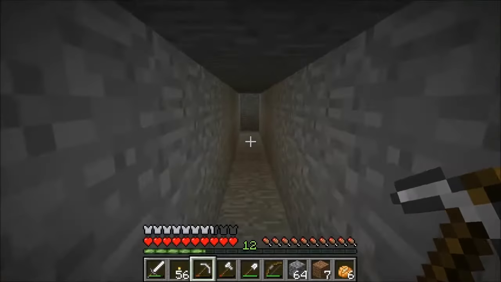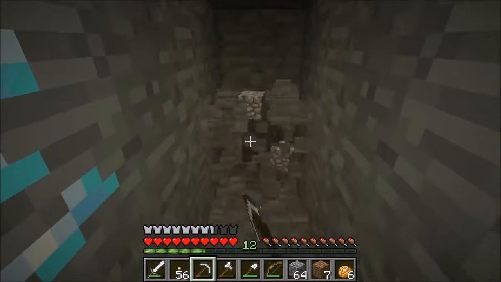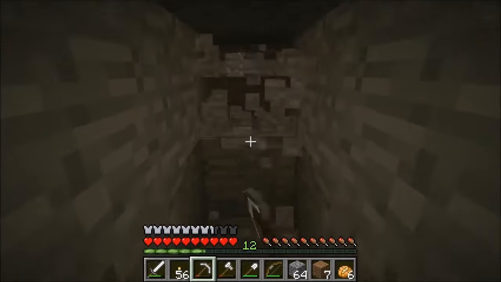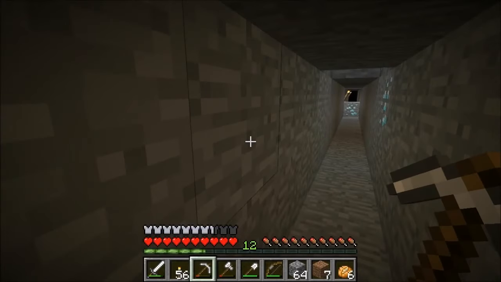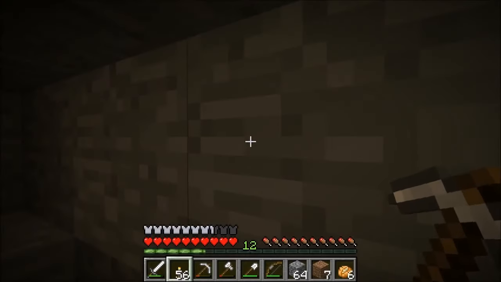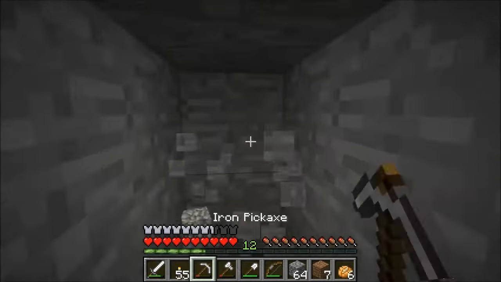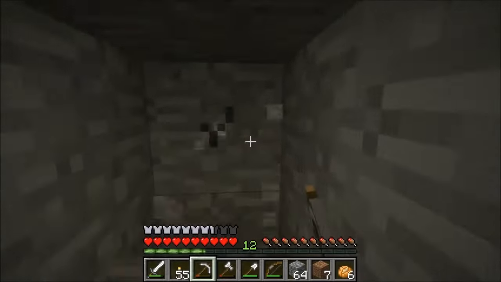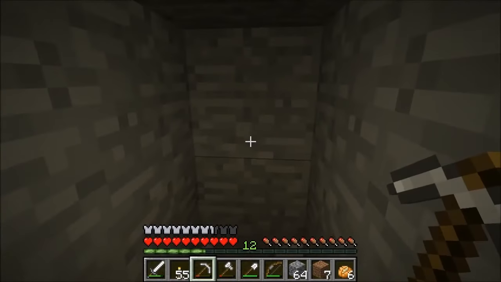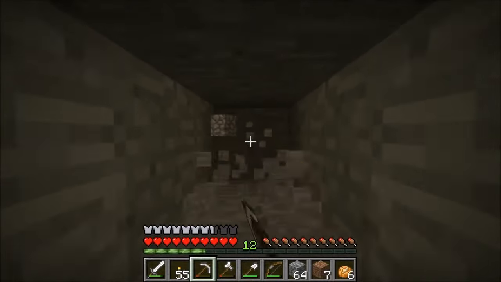Beautiful, beautiful. That's what we're here for, folks. Here we go. I hear something. So we'll probably have to make signs. Gosh, my pick's almost gone already. Is that lava or little footprints? I think it's just footprints.